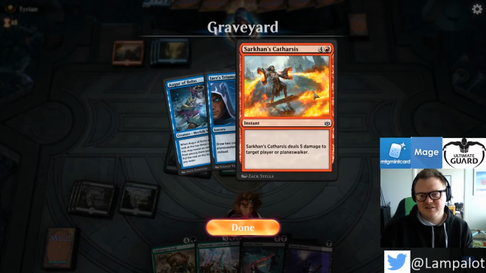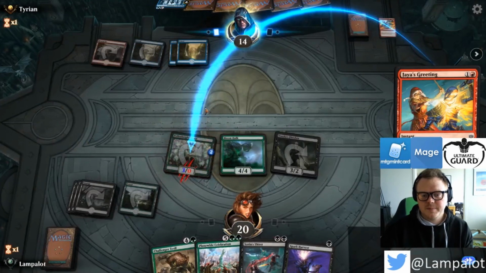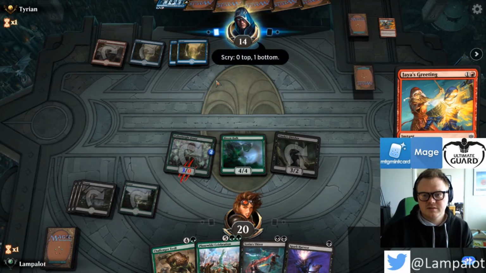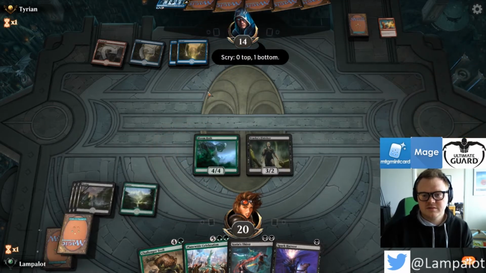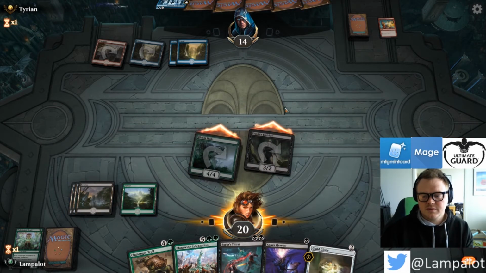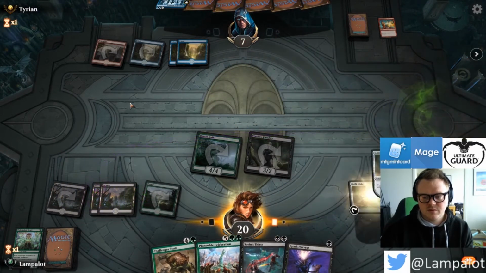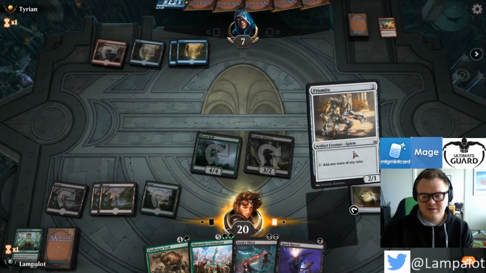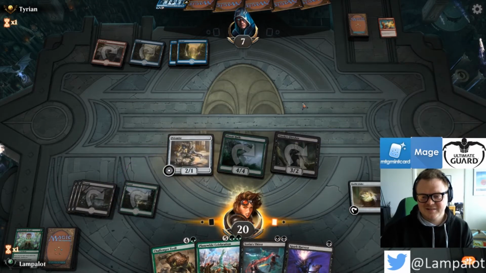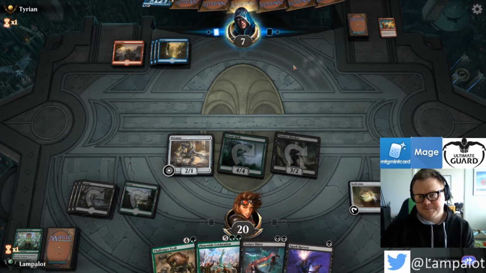Yeah, the Sarkhan's Catharsis, if I pronounce it correctly. Okay, and then if they have the callus, okay, 7. Let's try and play this. Nice. Then we have some cannon fodder for the Spark Harvest.